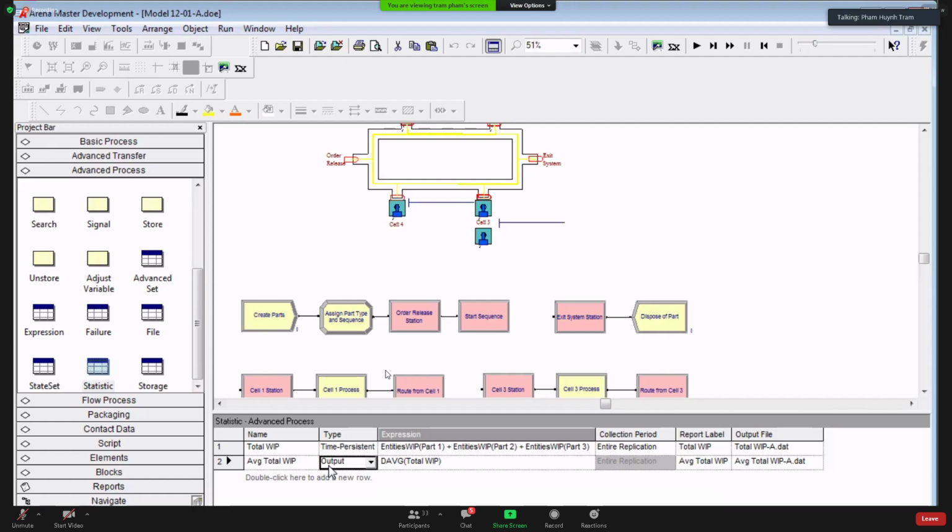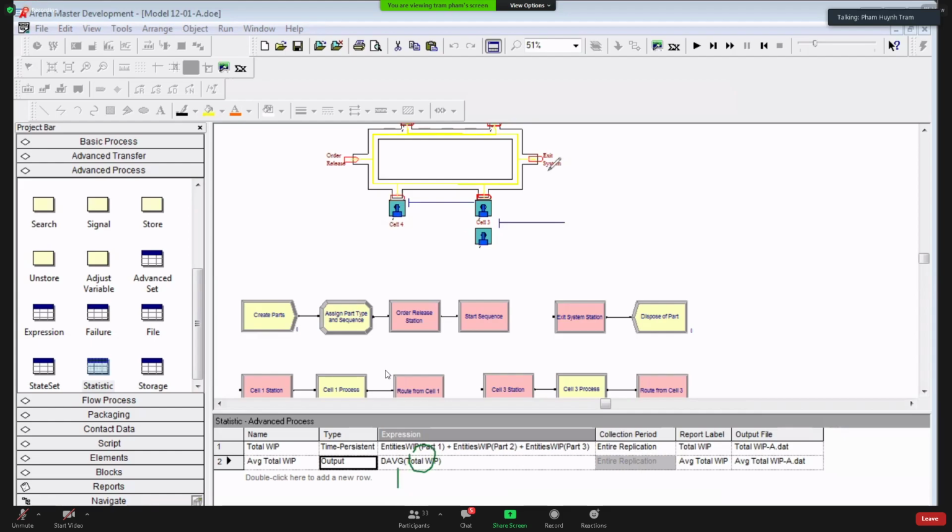So when one simulation run ends, it will look at the total width. This is the total width here, and we use the function DAVG for the average of our variable.